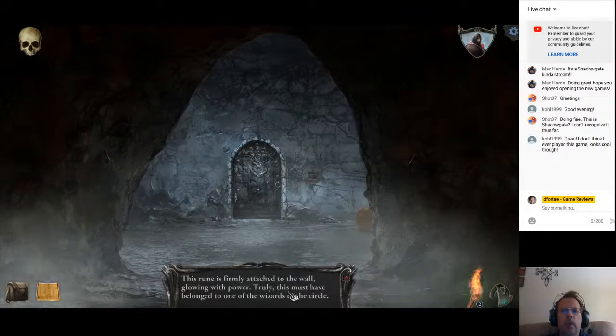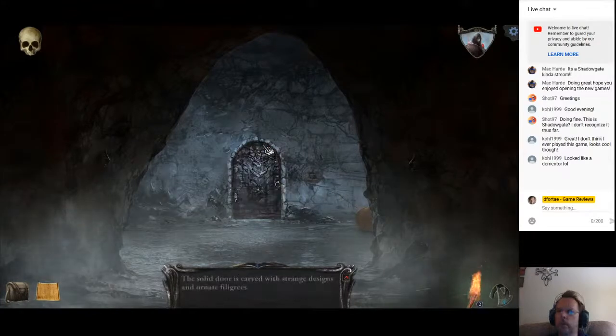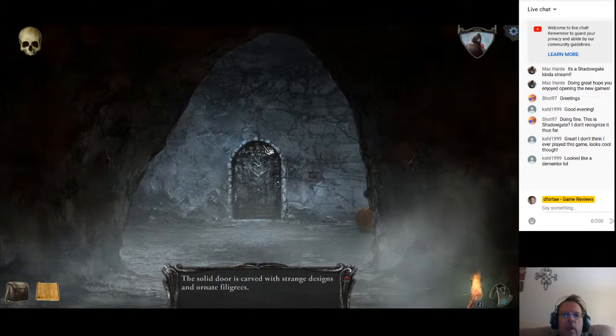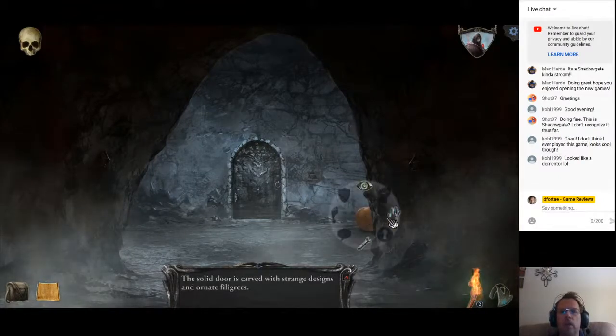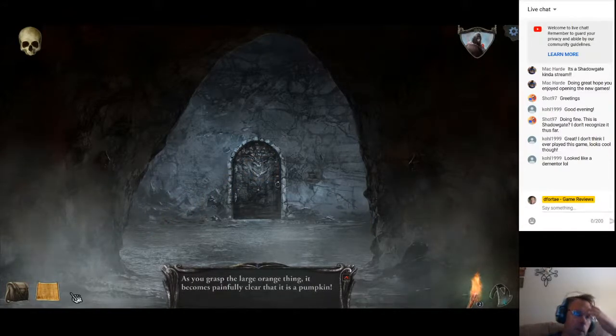This rune is firmly attached to the wall, glowing with power. Truly, this must have belonged to one of the wizards of the circle. Looked like a dementor, yeah. The solid door is carved with strange designs and ornate filigrees. Well, I don't see anything indicating that I can't go after this pumpkin. Pumpkin, okay. So we got two of those now.